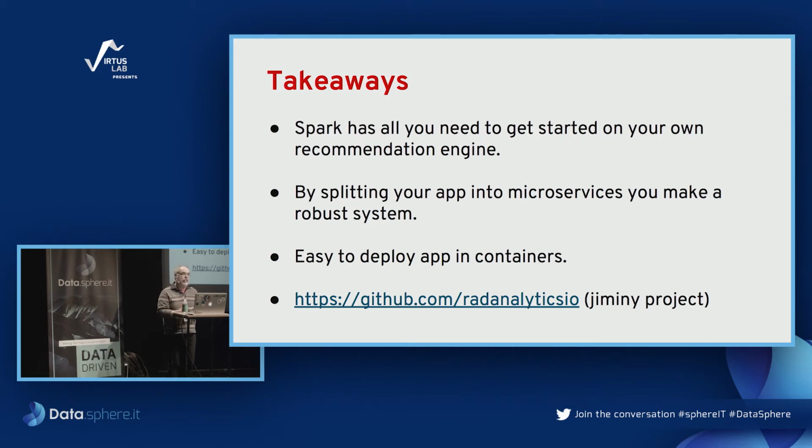This architecture also makes it quite easy to change the use case if you want, within a certain context. If you think about our architecture, the only thing that's actually tied to the data is the source that you use and the front end. So if you don't want to use movie recommendations, if you want to do book recommendations, the only thing you need to change is the source data and change a little bit on the front end. All the rest will be data agnostic, so you don't need to change a line of your code. And this is quite well suited to deploy on containers.